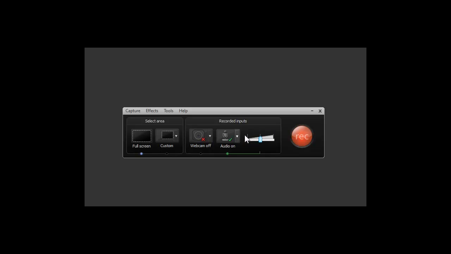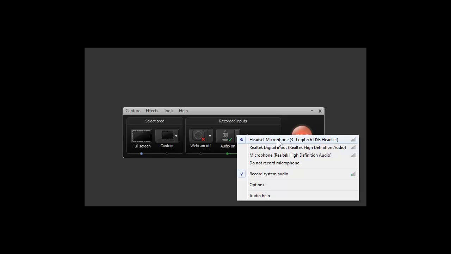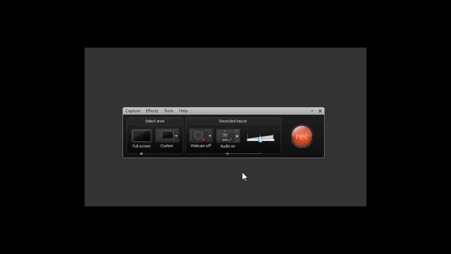If you have multiple audio recording devices connected, expand the audio menu and choose your input source. Your system audio is also recorded by default. This is the audio that comes out of your speakers. System audio is added to a separate audio track on your timeline. If you don't want the system audio recorded, uncheck this option in the audio menu. I'll go ahead and uncheck system audio for this example.